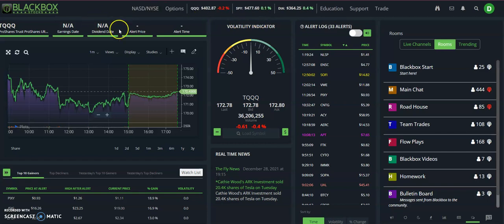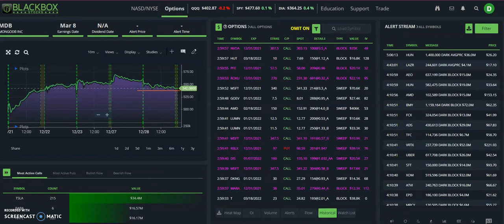And so that'll take me over to the next part of it, the option side. So right here we see the option side of the platform. The option side of the platform is essentially where I spend most of my day because like I said, I am an options trader. And so what this is showing you is the time and sales on different options contracts that are coming through the tape, basically. And we call it flow. It is what it's known as in the industry.